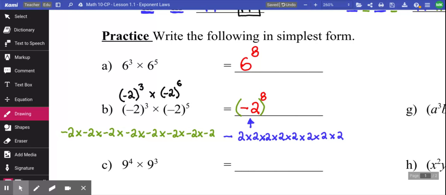Yes? So the top thing would still be bracket negative 2. It would still be in brackets, negative, for the top one. Like the example, the new one I did? Yeah. This one would still be bracket negative 2 to the power of 9. Yeah. Okay. But you have to have those brackets.